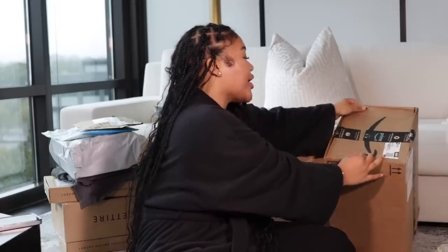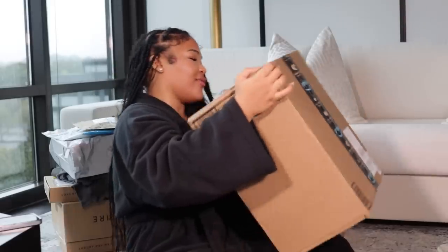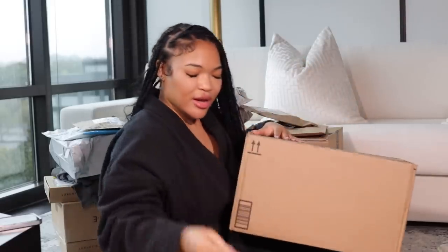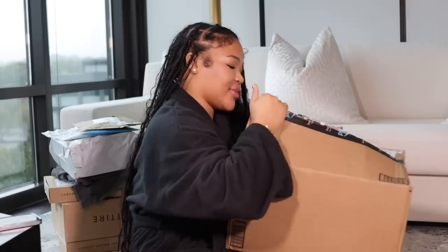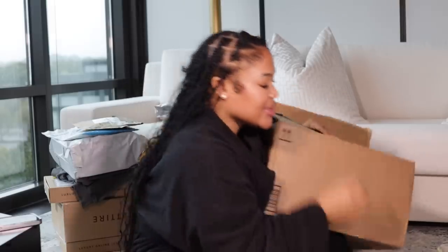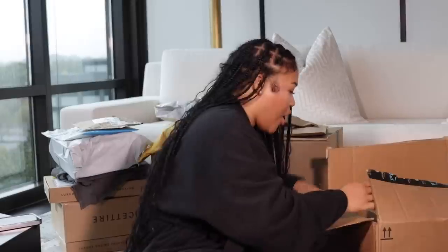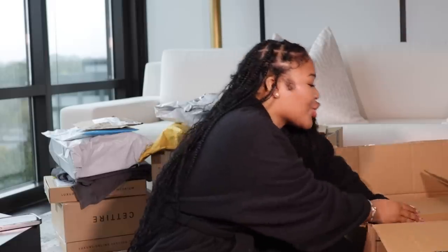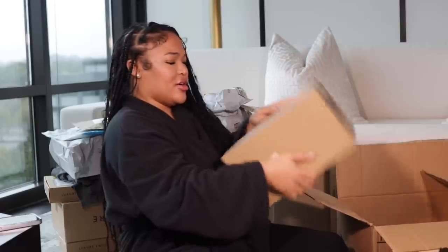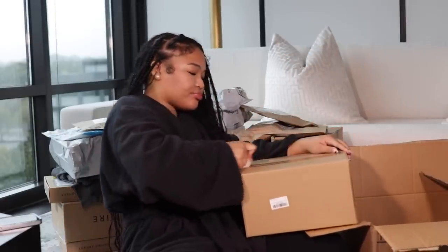But I'm just trying to figure out, what did I order that's so heavy? This item is freaking so heavy. I'm really trying to figure out, what did I get? What is this? Why would my mama order something to my house? Why is this so heavy? These are freaking heavy. Okay, so I'm reading on the box. It's these glass bottles I ordered.